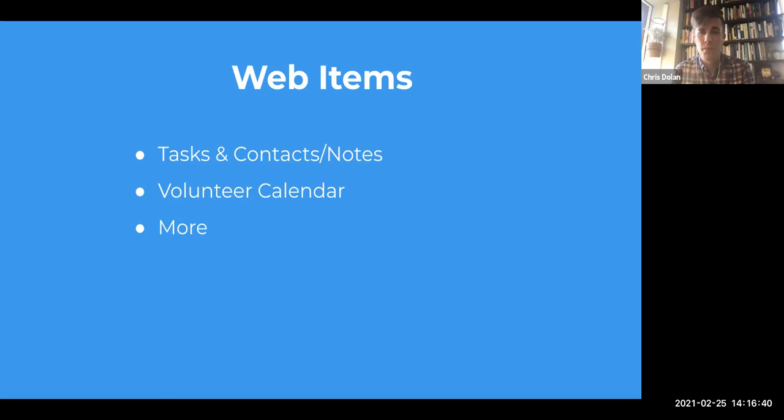This is something we've committed to in the roadmap, and many of you have asked about. We have been working really hard on this from a design and spec phase, just to make sure everything is thought through before our developers get started on that, and really excited about the way that's coming together. We've gotten some really great feedback from many of you out there, so thank you for that. And we are eager to get started on that actually very soon. We have a team that's finishing up on another project and should be getting started on that shortly, and many more things to come. Those are the only two I'm going to talk about on the website right now.